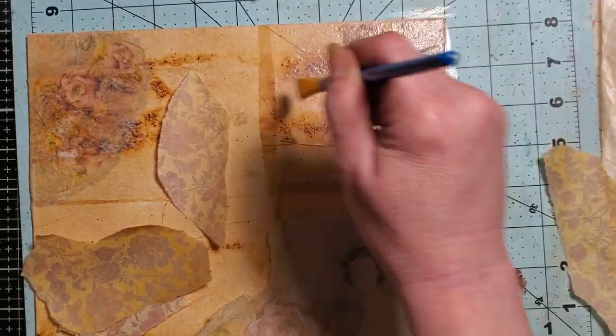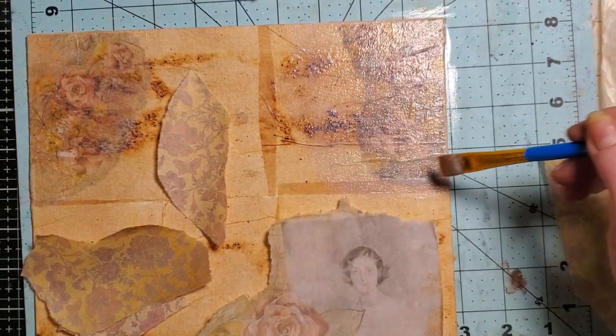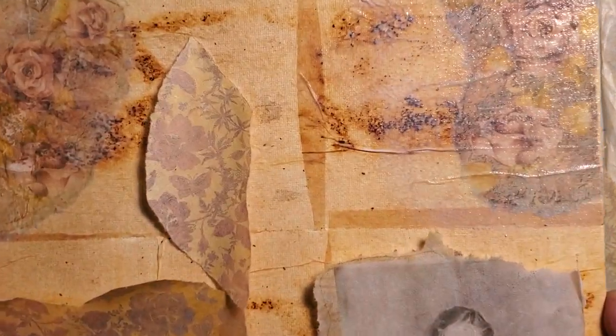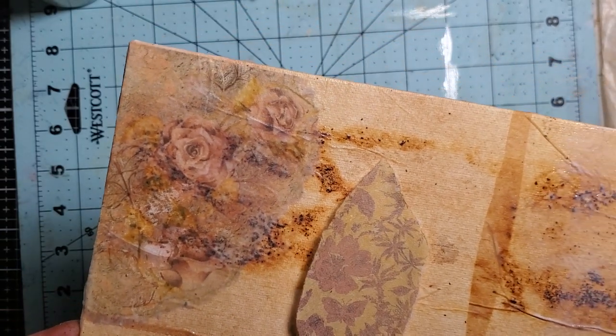Okay. I love how it goes over the edges of this canvas and just wraps itself around. That's nice. You guys, let's see if the light's kind of hitting this. You see how pretty that is? I like that.